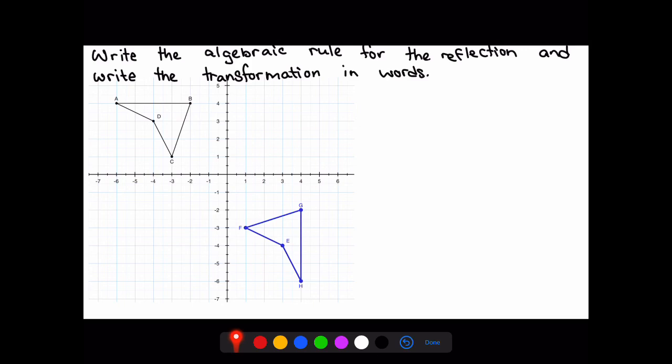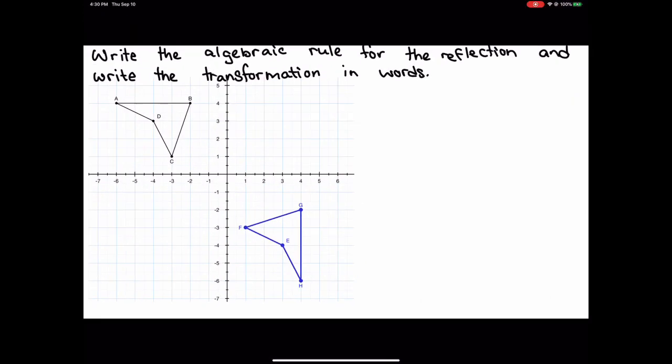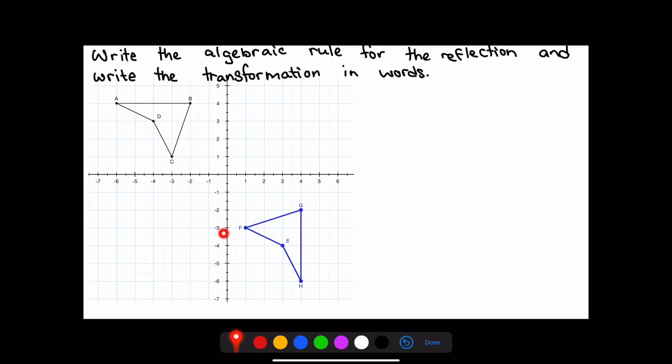Now, looking at the orientation, they are a bit different. And if I reflect over the y-axis, my figure will just end up over here, with A pointing outward in this direction. If I reflect over the x-axis, this line here, well then my A will be pointing out in this direction. So I can't do a reflection in either of those ways. So I'm going to have to reflect over a line.